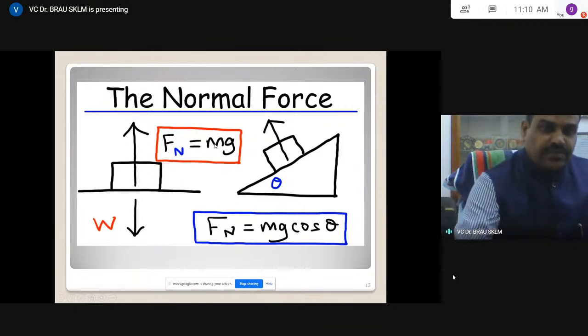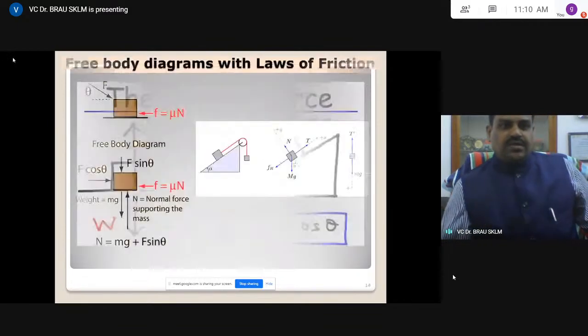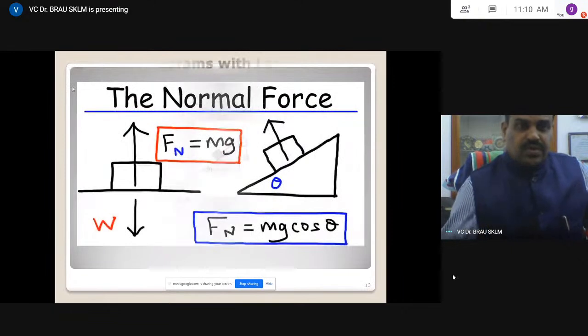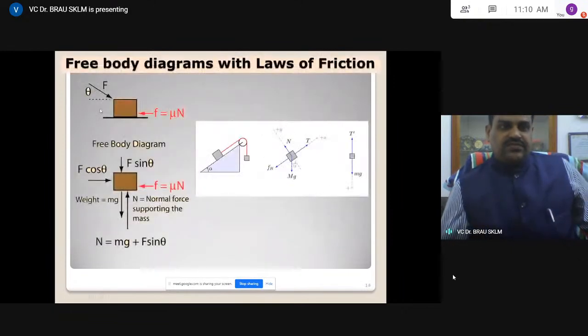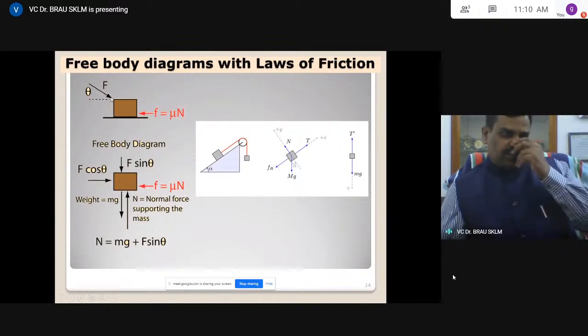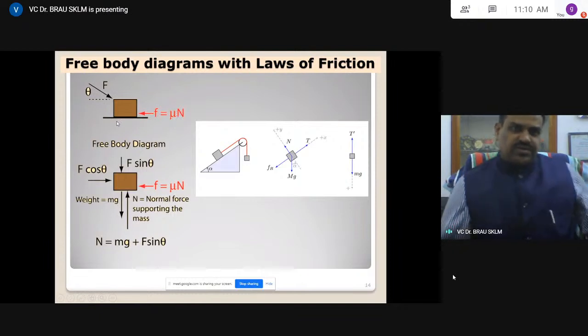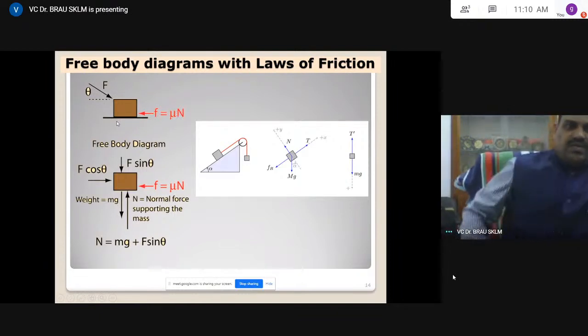There is no external force. But in this problem, I applied an external force by making an angle theta. The weight W is also considered. And this is the frictional force, because due to the application of this force the block tends to move in this direction, and the frictional force is always acting in the opposite direction. That is F is equal to mu times the normal reaction.